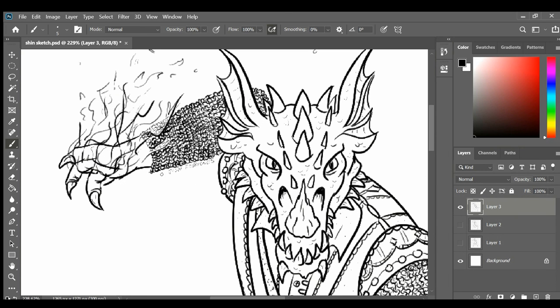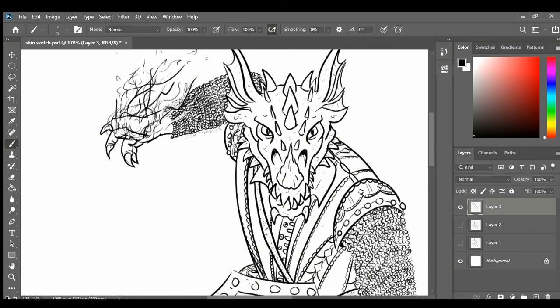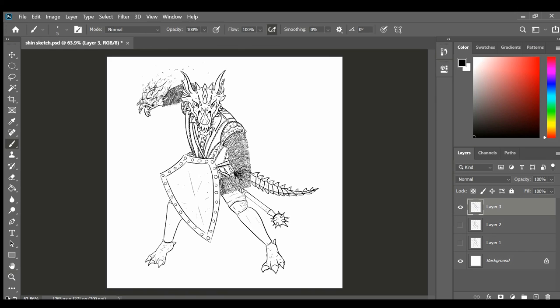Also, stepping back helps you get down proportions really well. I think we're coming down to the end of the portrait. Yeah, it's looking pretty good. This was the line work version of Shin, the Sorcerer Paladin. If you want to get line work done, this is kind of what you'll be expecting to see.